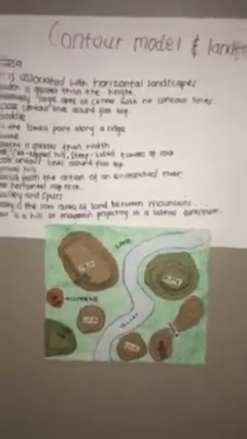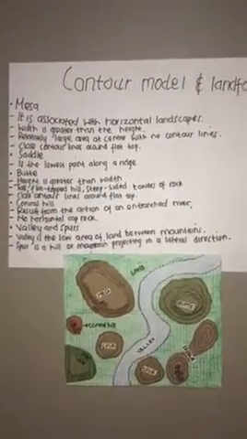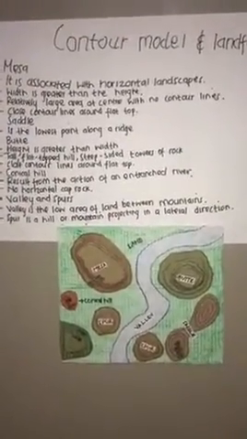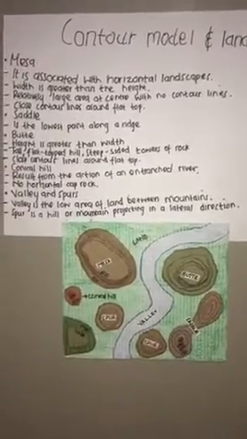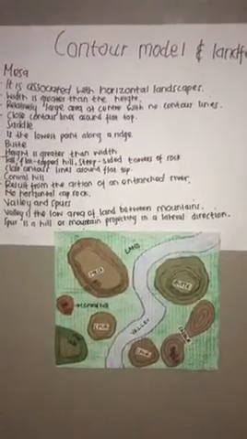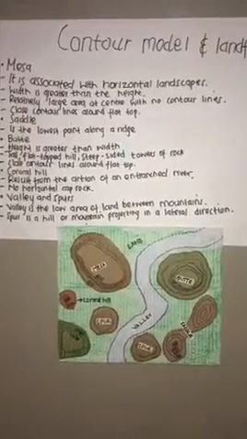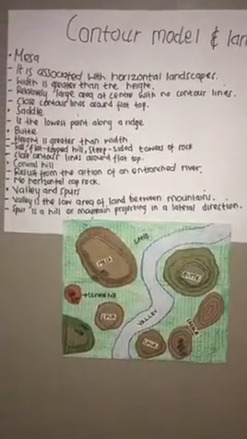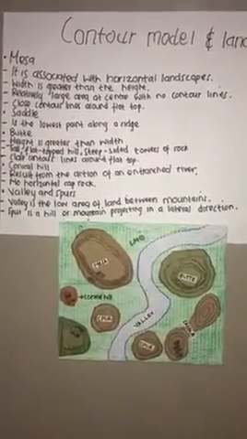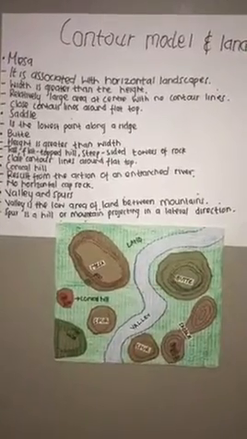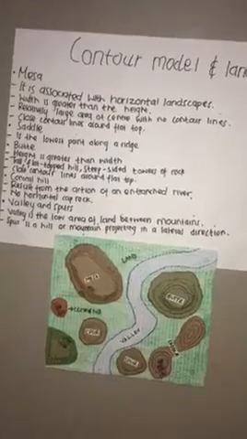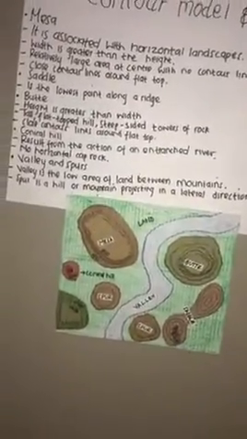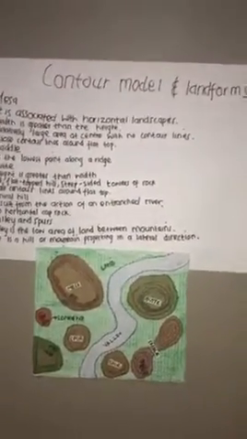Now, for your homework, I am going to need everyone to write these down, but you also need to write down all, or at least 15 to 20, landforms, including these ones. These ones are 5. You can add more. You are going to explain them and you are going to do your own contour models. It can be as large as this chart over here.